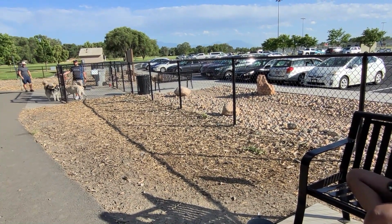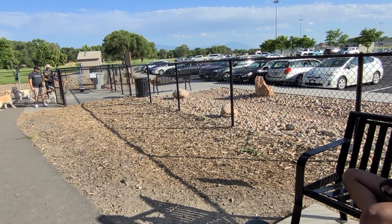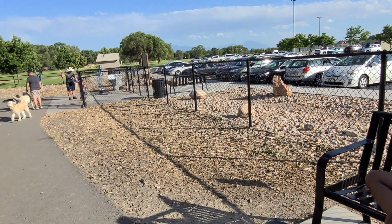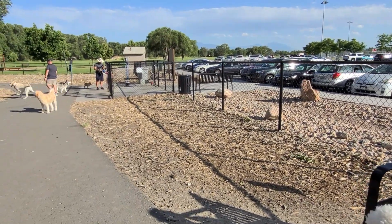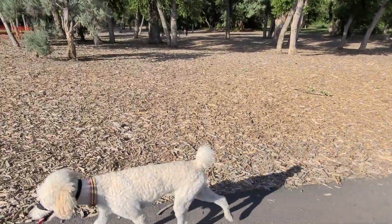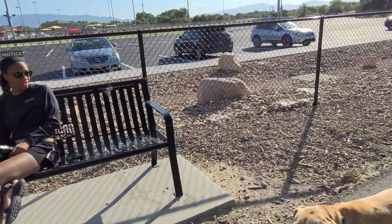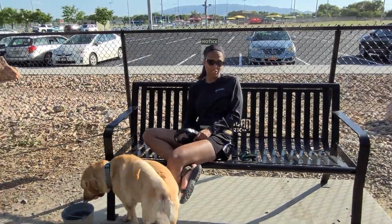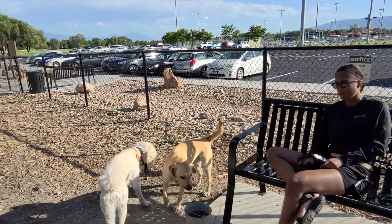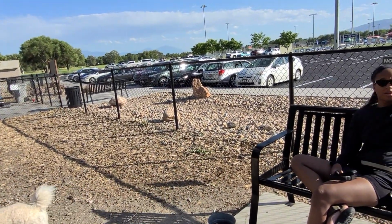How much does it cost? It's $100 for a 20-pound box. How long does that last? In the winter, about a week and a half. So I spend about $300 a month on her, but she is a larger breed. How much does Zeus's food cost? I just buy him a bag of kibble, and it usually is about 70-ish plus dollars. Okay. Also, if you look at raw, you don't have to give him as much because it doesn't have the fillers.